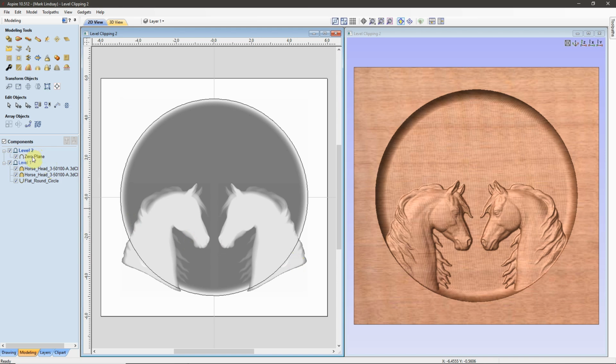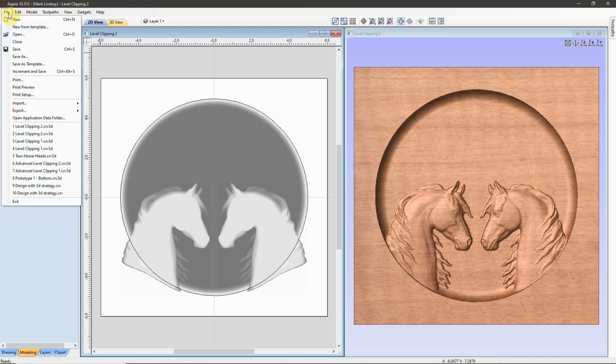Then I added a zero plane in a second level to give us a representation of the surface of the model and to fill in the jagged edges left by this bitmap image of our dish. I then said that I would go ahead and save this as a template file by coming up here to File and then Save as Template. And I did that off camera.